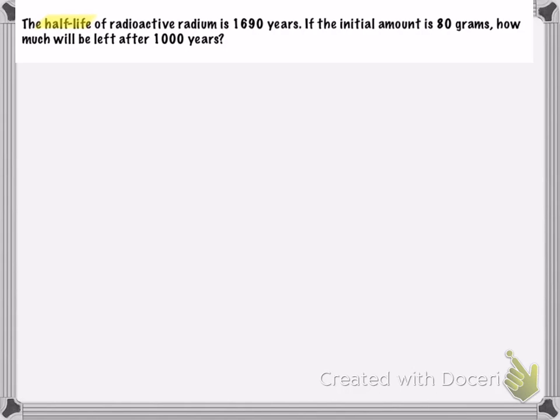So we can just begin with our general equation for any exponential decay, which, remember, if we're dealing with money, we call it our PERT formula, P-E raised to the R-T power. But since this is not a financial situation, instead of using P for principal, we'll use A sub 0. A equals A sub 0 E raised to the R times T power.